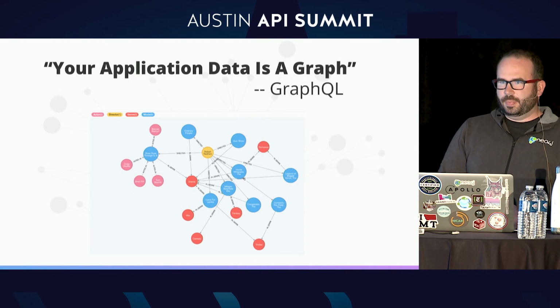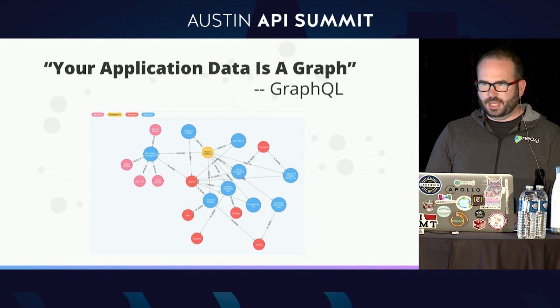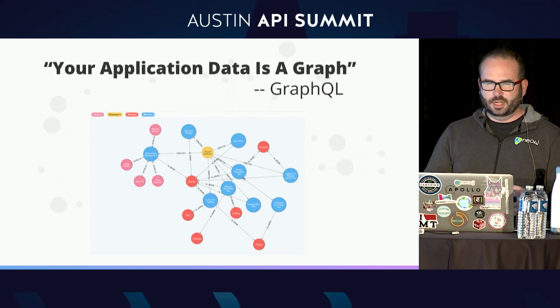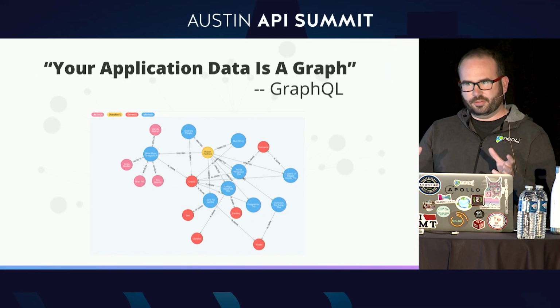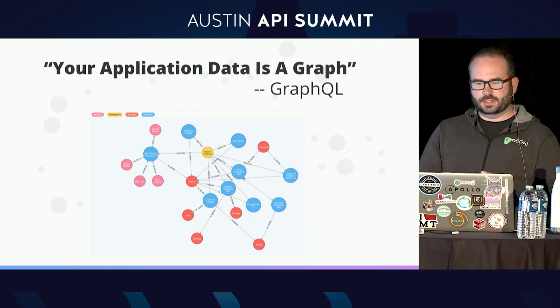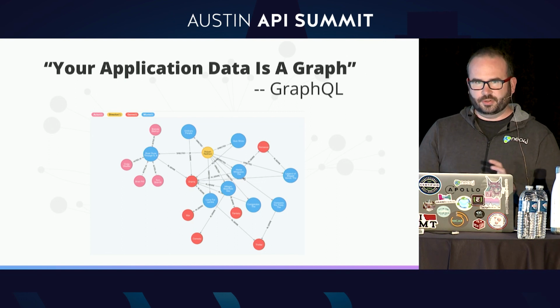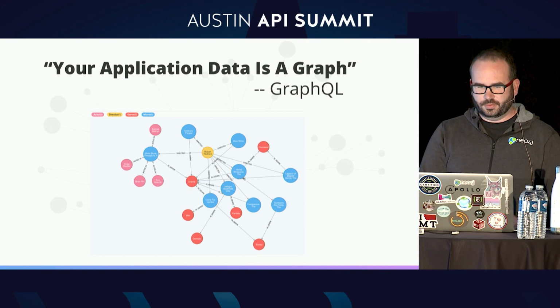So GraphQL makes this observation that your application data is a graph. Regardless of how you're storing that on the back end, for the consumer of your API, we're presenting them with a graph. So if we're talking about users that are placing orders that contain products, those products fulfilled by vendors, right? All of this data is connected, and that's a graph, and the consumers of our API, our clients, should think of it as a graph. So that's an important fundamental thing to think about when we think of GraphQL.